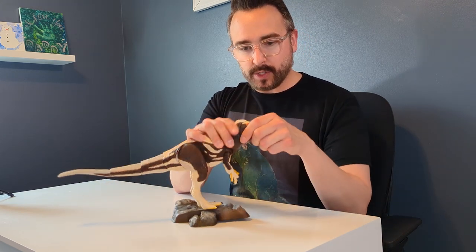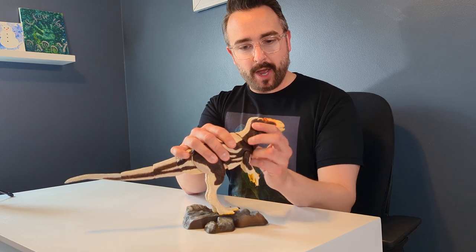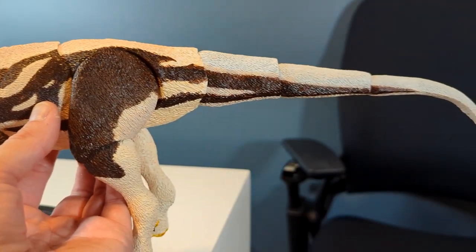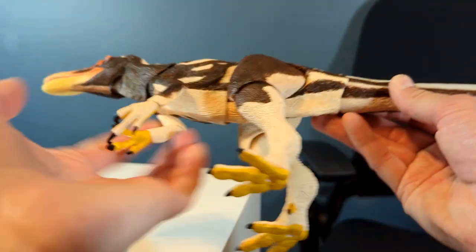It's got the foreskin hoodie, which this one is even more tight. This part is more pliable, so you can kind of move it better than the other Rex. We'll talk about movement in a minute, but there's no movement at the upper head really at all. So yeah, but let's have a look at her.